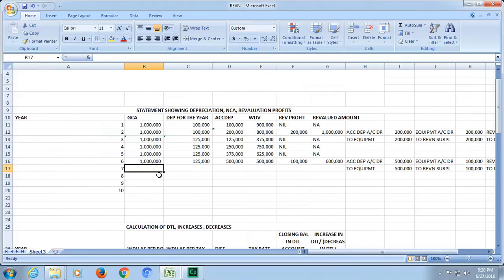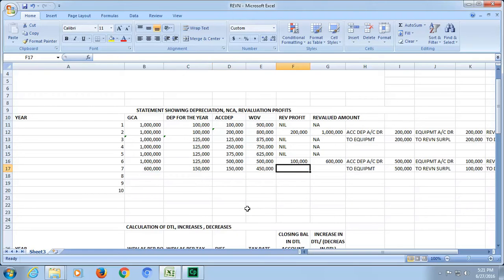Now at the beginning of the 7th year the carrying amount would now be 10 lakh minus, I have subtracted the accumulated depreciation against it, and I have to add the revaluation profit. This is the impact of the entries. Now depreciation for the 7th year has to be recalculated again. It will be based on revalued amount minus residual value, entire thing divided by remaining life. It's now only 4 years. Accumulated depreciation would be again equal to the depreciation for 7th year, because this amount has already been adjusted against the carrying amount of the asset.